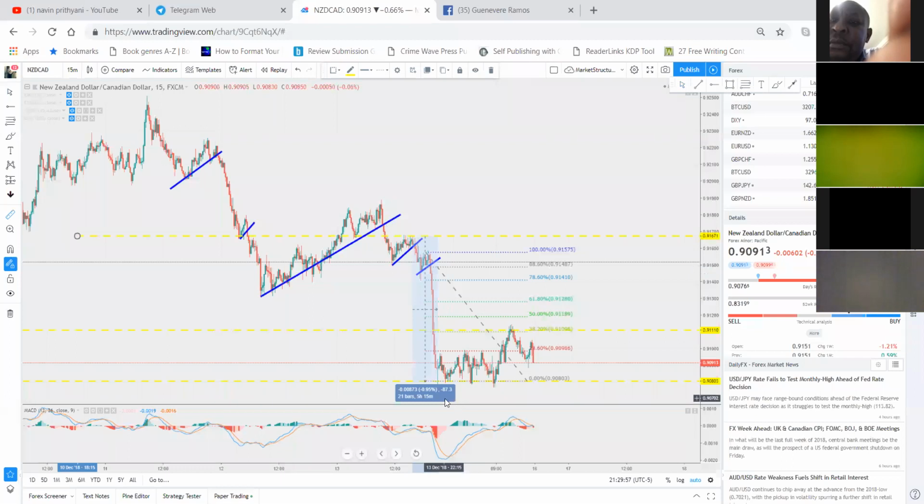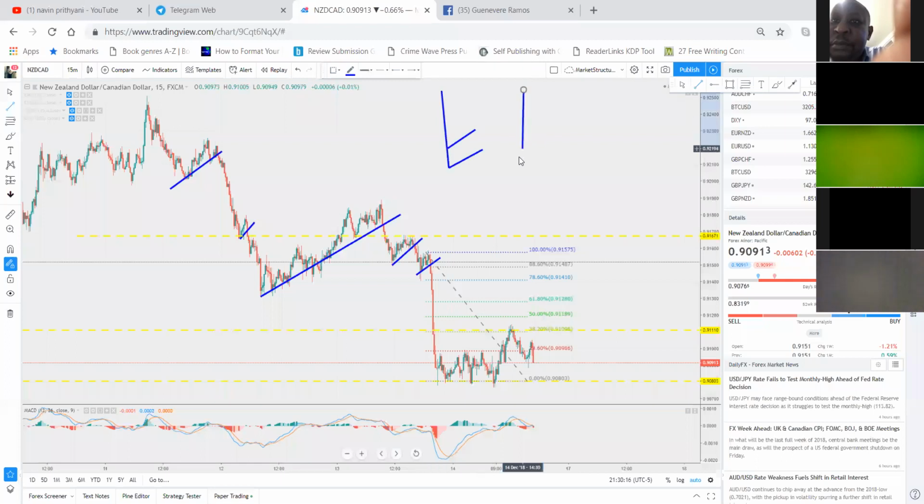87 pips. Okay, if you look at each different pair, they all have their own personalities. The flags form the same. When you are looking for a flag, let me get my trend line here. When you are in a sell, a flag can form up, or a flag can form sideways, okay? Inside that flag, you're going to get top down movement, okay?